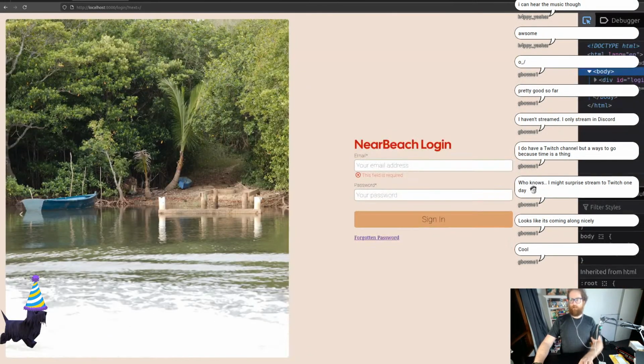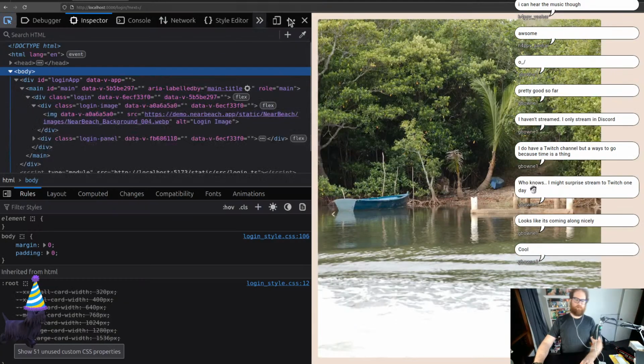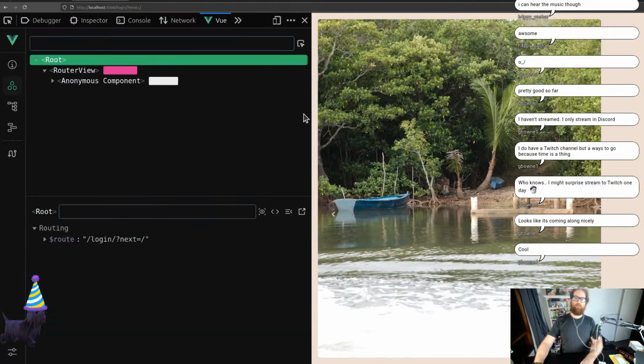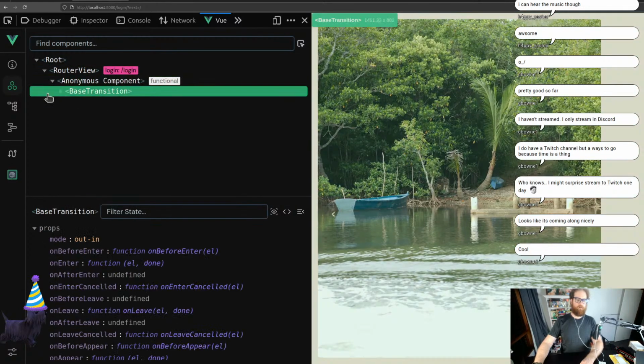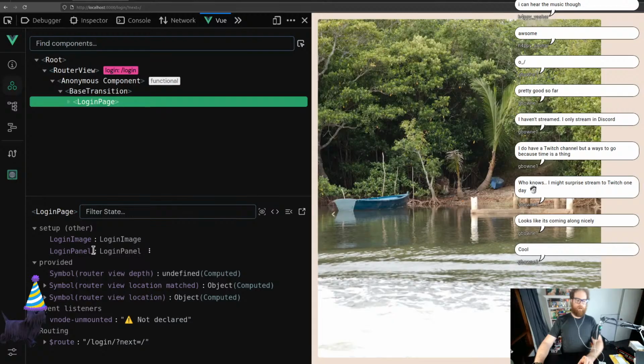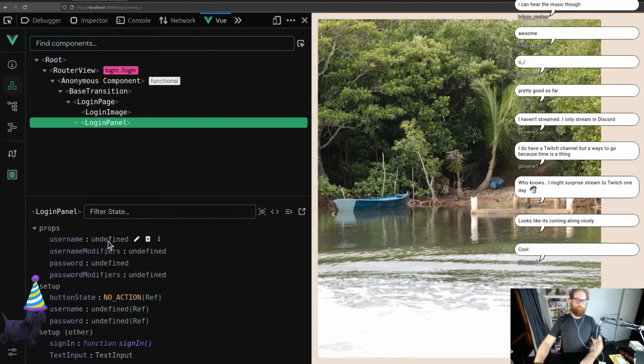So what I'm going to do, I'm going to move this off to the left. We are going to have a look at the view itself. We're going to click on the login page. So we'll see in here the login panel. We've got username undefined, password undefined.